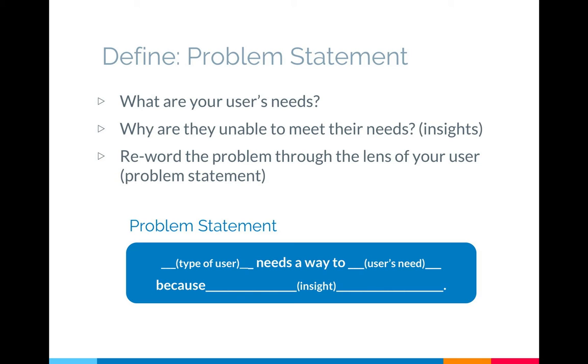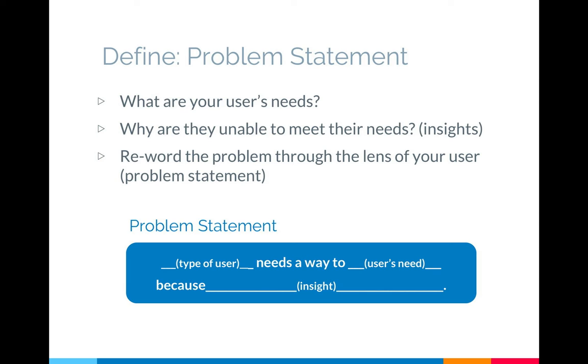So let's go ahead and try to put this in the form of the problem statement, which, as you can see, starts with the type of user. And again, please keep in mind when you're coming up with this problem statement, you are doing it from the point of view of the user or of the learner. So in the example Salima was just talking about, the user would be, what would you say, youth or young learners? Does that seem accurate to you? Yeah, so I would say youth need a way to access practical and engaging tools because traditional methods are less effective. Great. So there's a wonderfully concise, clearly articulated problem statement.